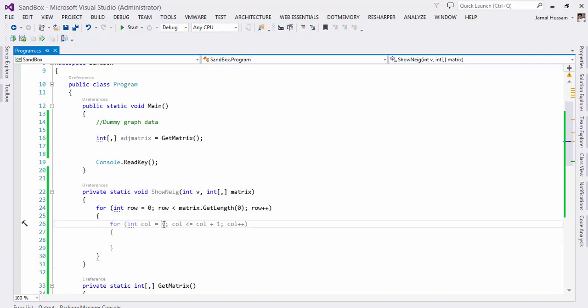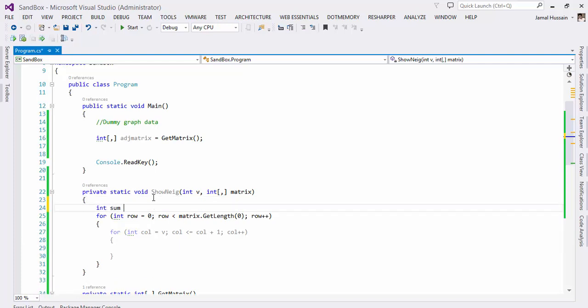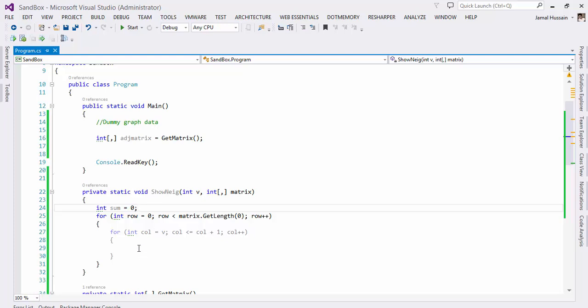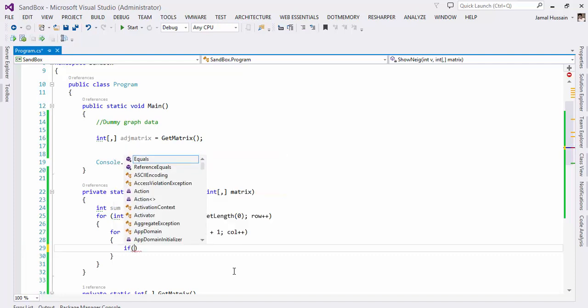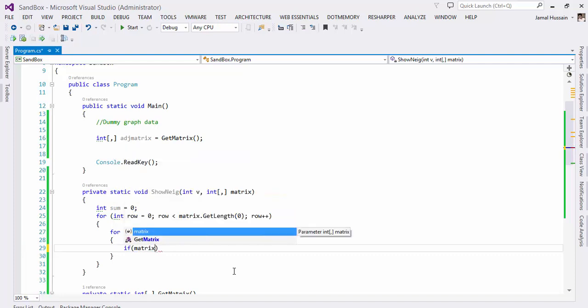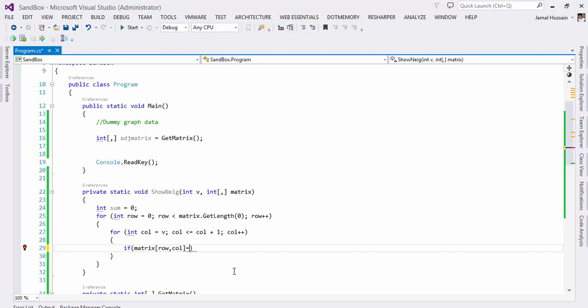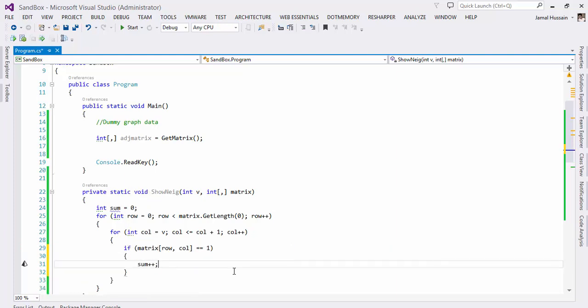Now this v part here is what we are interested in. Also int sum equals 0, and here I am going to check if matrix at row and column equals 1, then sum plus plus.